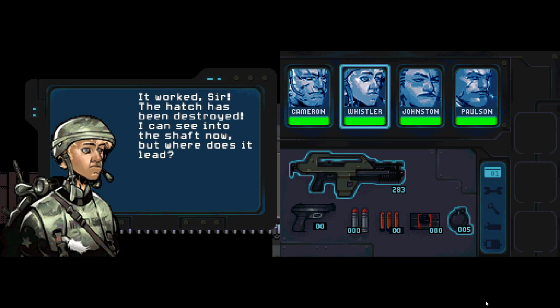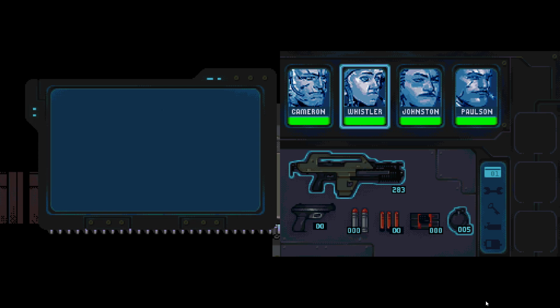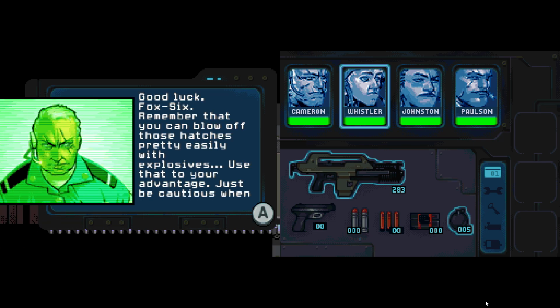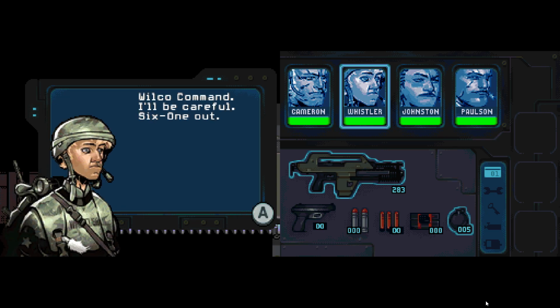It worked, sir. The hatch has been destroyed. I can see into the shaft now, but where does it lead? To a maze of wires and pipes. Mech and techs use them for ship maintenance. Follow the shafts long enough and you're bound to find an exit. Copy that, sir. I'm going in. Good luck, Fox 6. Remember that you can blow off those hatches pretty easily with explosives. Use that to your advantage. Just be cautious when using explosives in the confined area or the blast may hurt you. Wilco, Command, I'll be careful. 6-1 out.